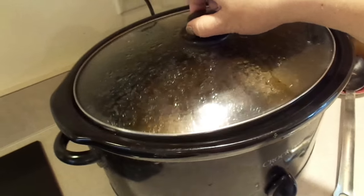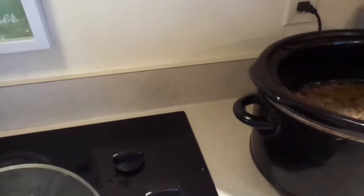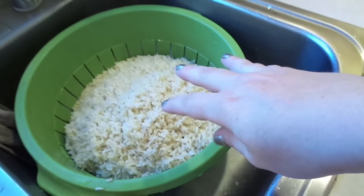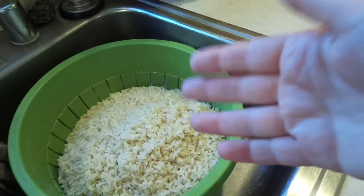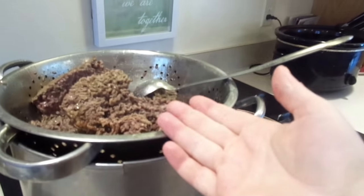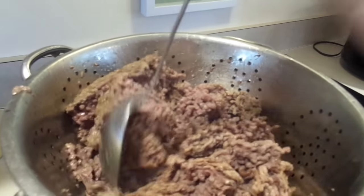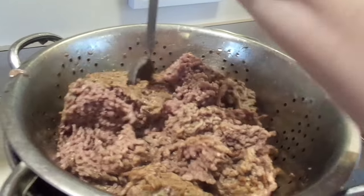Here is my hamburger grease mess all contained in the slow cooker. So I'm going to drain it, set the lid off here, drain it and chop it up, and put that back in. Also my rice is done — I've just been letting it sit over here to drain as well. In the spirit of not making any extra dirty dishes, what I rigged up is this is the pot I did my rice in. I put my drainer in it, poured my hamburger and hamburger grease into it, so I'm just breaking up my hamburger now. All the grease is dripping down into the pot — we'll dispose of that later.